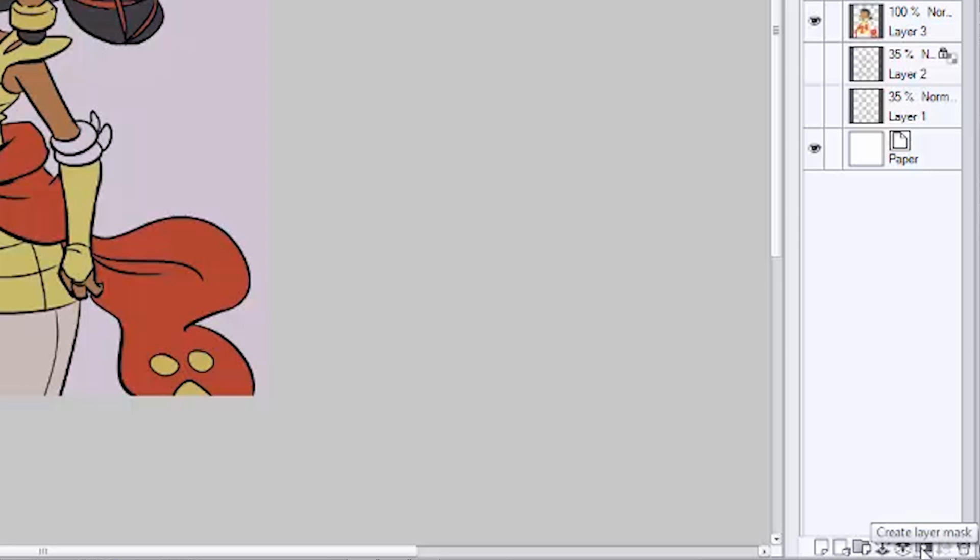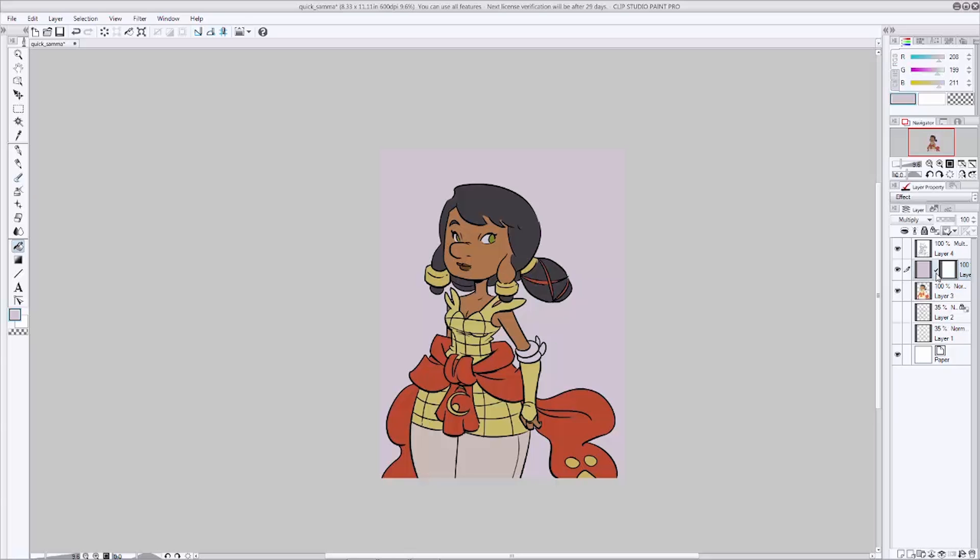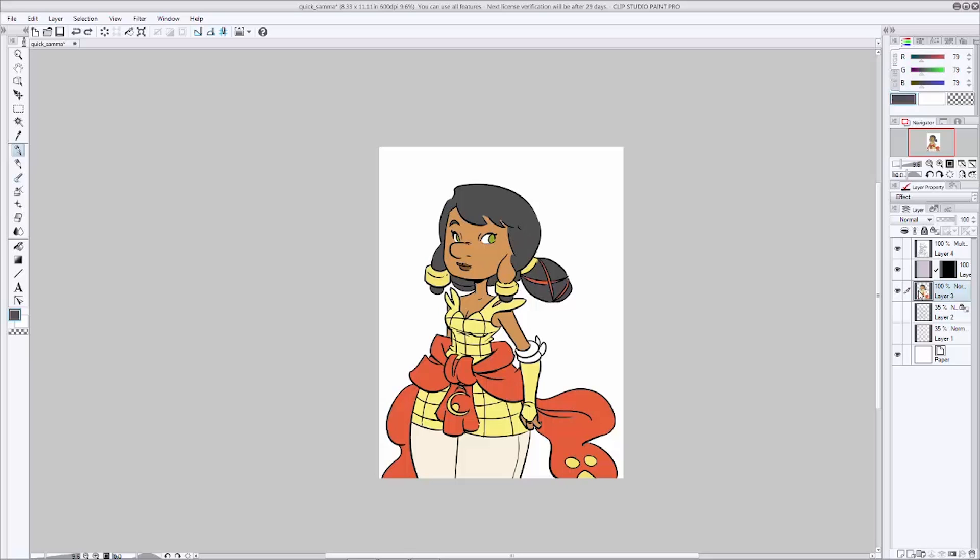This symbol down here creates a layer mask, which gives us a non-destructive process — even when you erase things you won't actually be erasing anything. Get rid of the shadow color for now by filling the layer with the clear or transparent color. Now you can draw on the mask with any color and it will bring that shadow layer back. This is great if you're making a lot of decisions and aren't sure what you'll like. Before finishing the colors, take a look to make sure nothing else is wrong with your drawing — her pigtails somehow became flesh color, so let's go back to the flats layer and fix that before moving on.